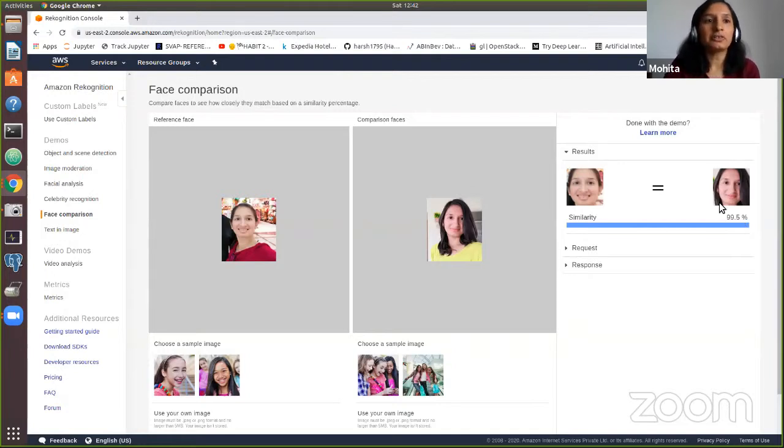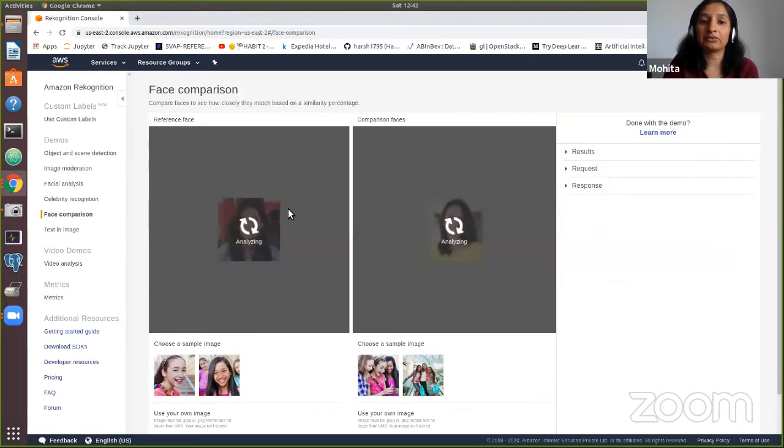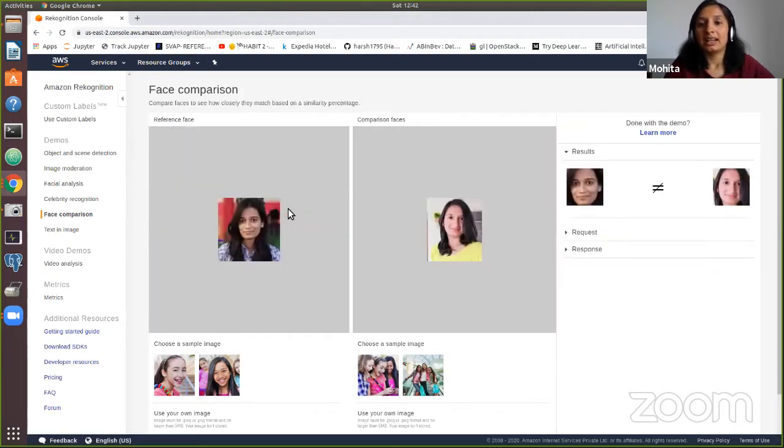Now let's try out with two faces which are of two different persons. So here I'll upload an image which is of a different person. And you can see here that it has told that this face is not actually equal to this face. How amazing is that? Even though both of these faces have open hair, a little smile, and even the lips and nose, all these points are very similar, still it is able to correctly identify that these two faces are not the same.